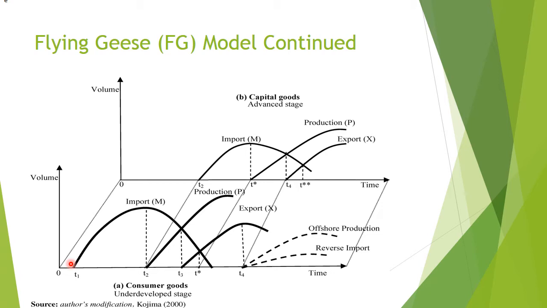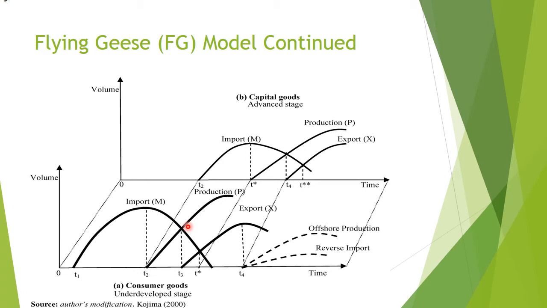Okay, so now take a further look at the Flying Geese model. The import of consumer goods increased from T1 to T2. So along this curve, from T1 to T2, imports increase. At T2, domestic demand becomes large enough to set up optimal scale plants, making it possible for profitable domestic production to begin. Thus, at T2, the production curve starts to increase in consumer goods. So we can move down here, and that's the production curve. And the imports of capital goods also rise. So we can move over towards capital goods, and capital goods begin to rise.